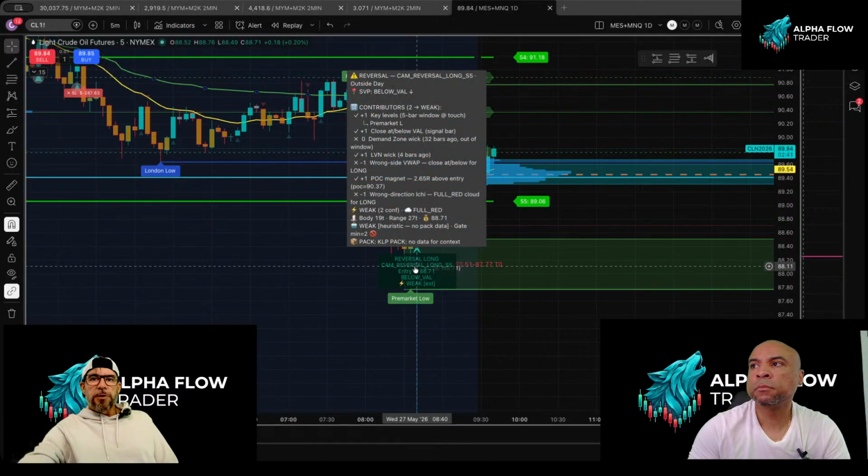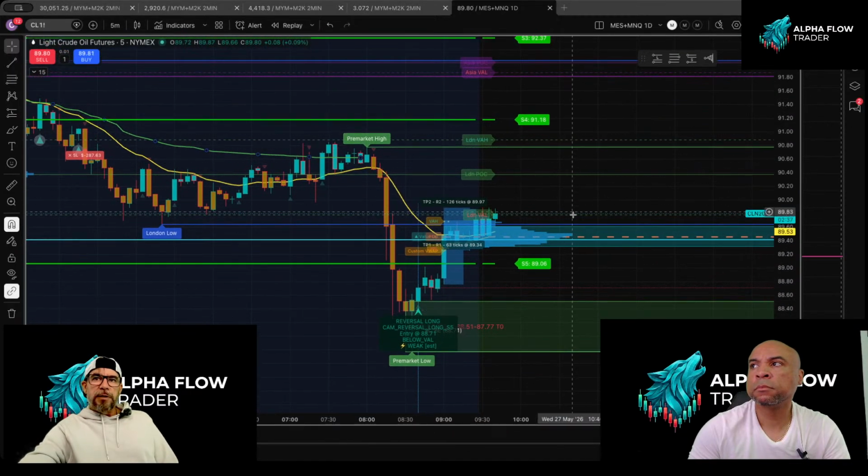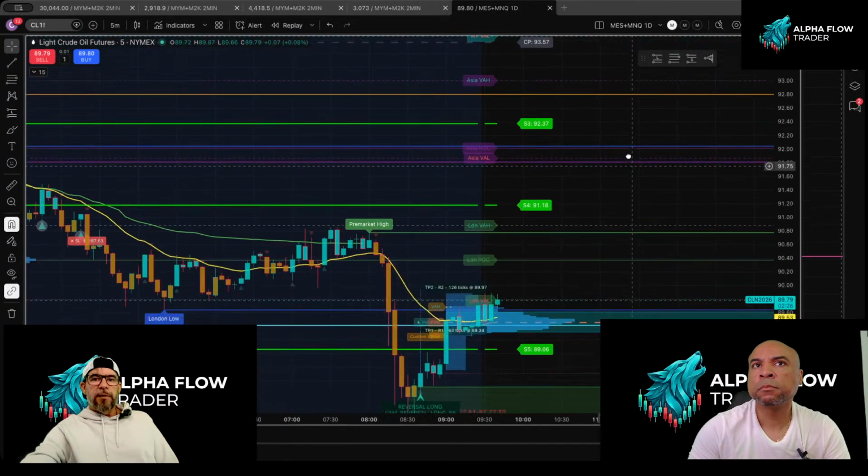There's your reasoning behind this winning trade that it's in for crude right now. Every other line you see drawn out is a key level from our tool, automatically drawn demand and supply zones, so you don't have to worry about finding those and drawing them yourselves, as well as all of these key levels and Camarilla pivots as well.